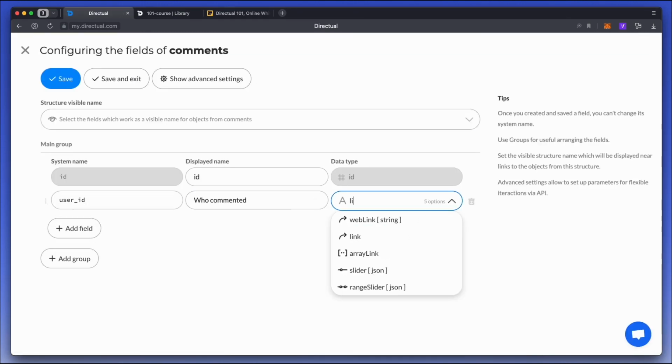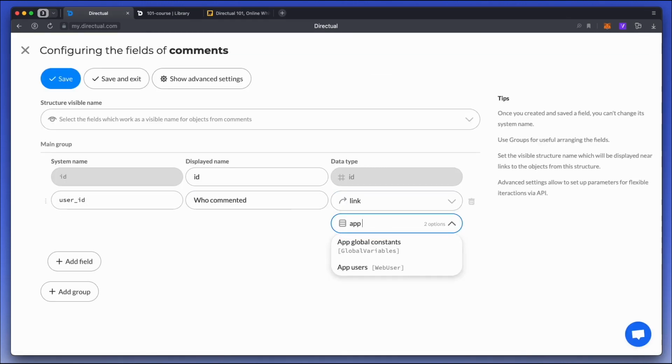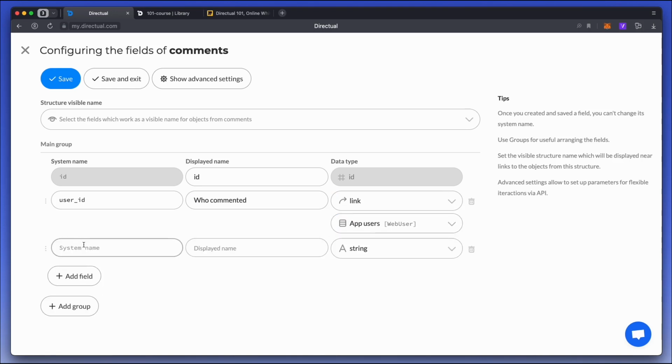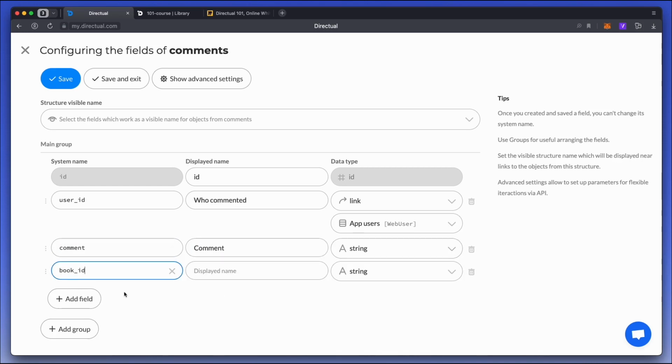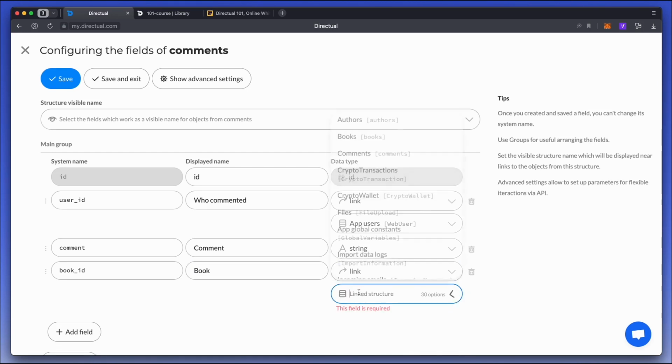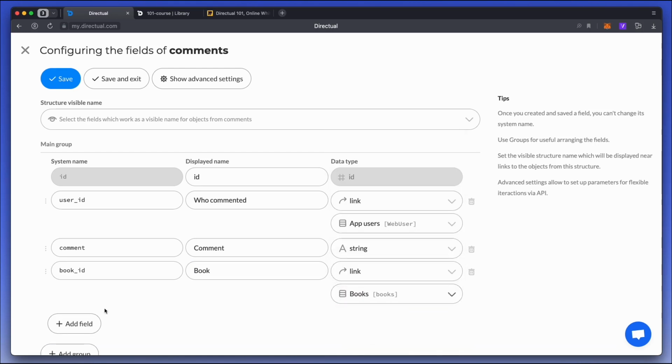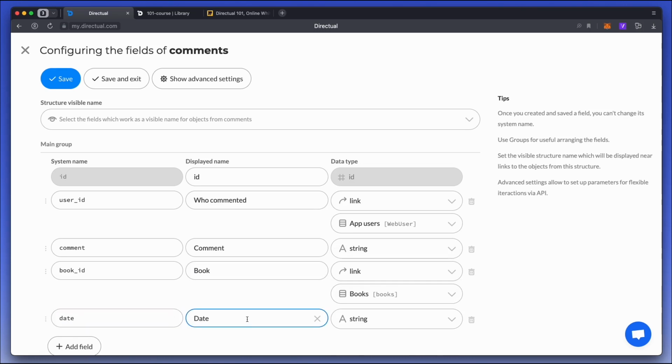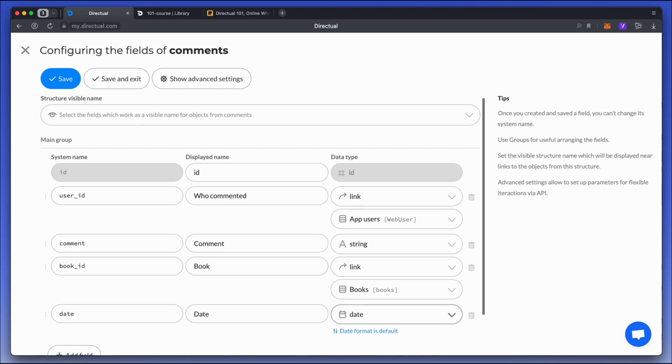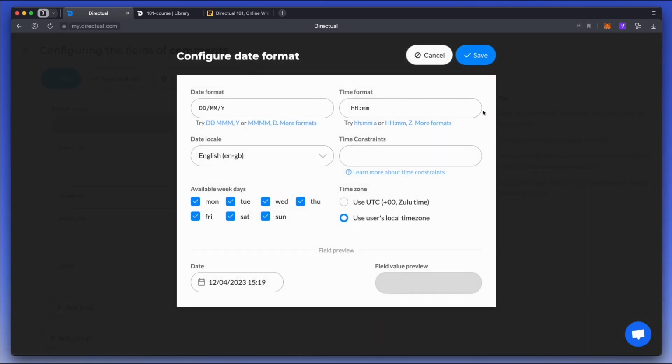There will be a link to the user who left the comment, a link type field, the comment itself, a string type field, then a link to the book that the comment was about, also a link type field to the book structure, and the date, a date type field. Remember that you can set the date format to your preferred configuration.